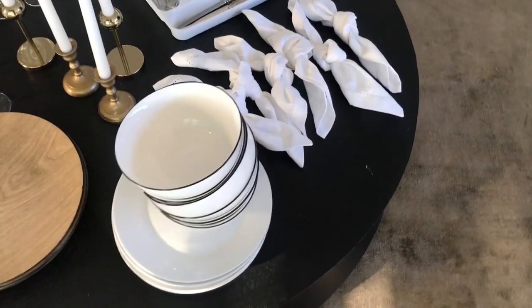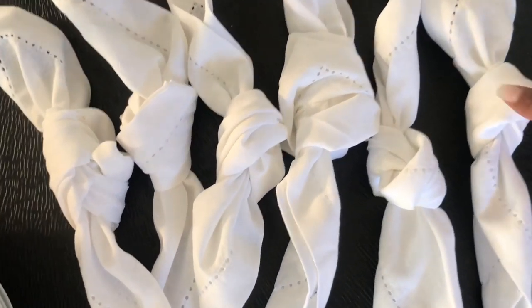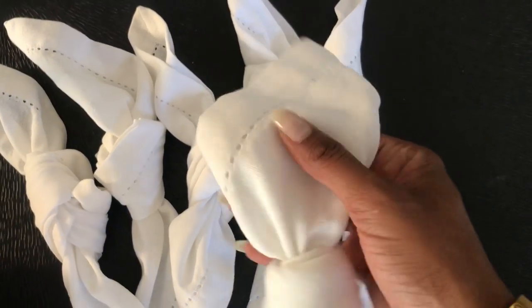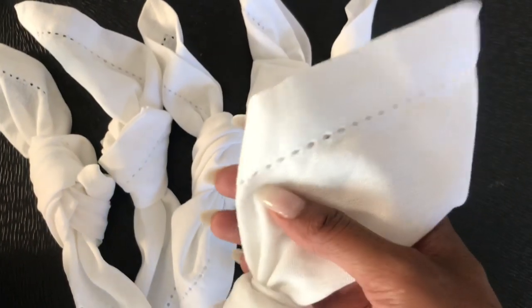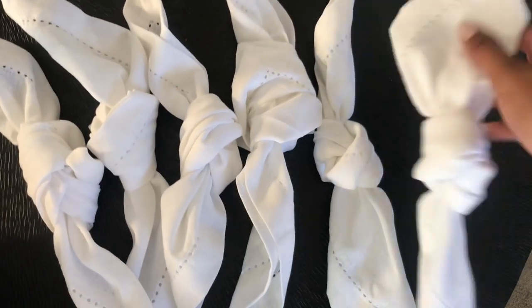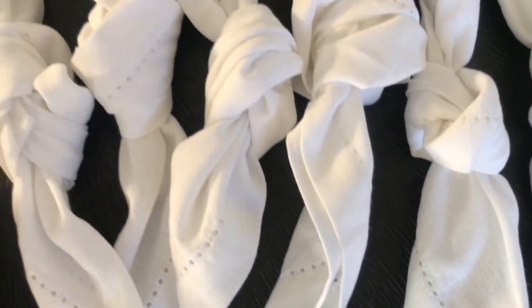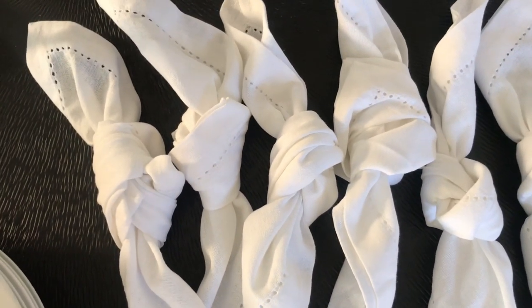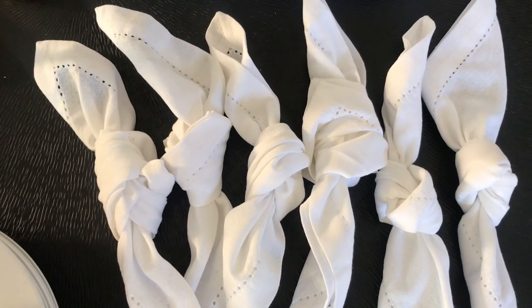So for this setting I'm using a normal dinner plate and a soup bowl. And then number two, your second essential, are napkins. I'm using linen napkins — I bought these from Pep Home. They were only $15, which I thought was such a good price point. I love how they look and I love the texture of them. I just knotted mine. You can use a napkin ring, but I wanted something simpler and very easy to do, and I'll show you how to do this in the rest of the video.